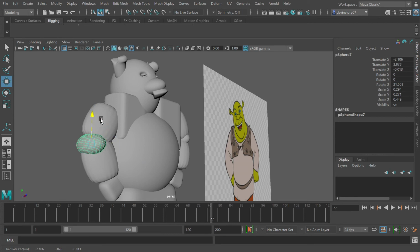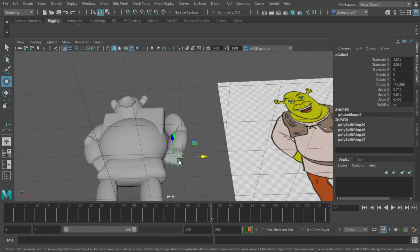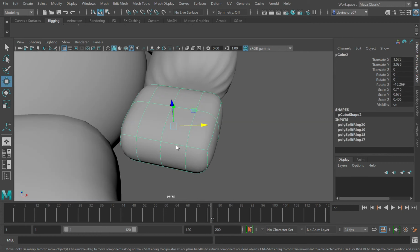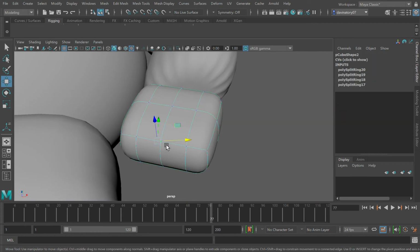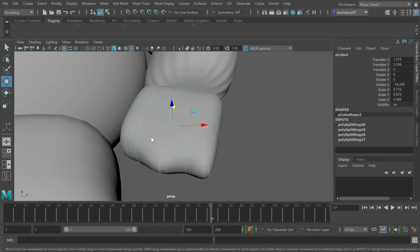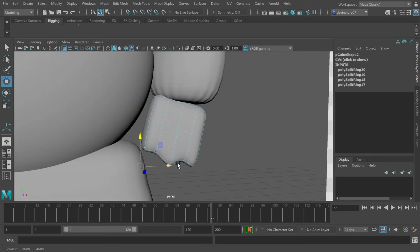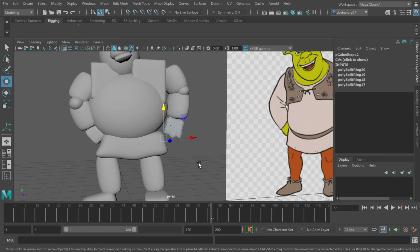Now for the hands. This was a tough part to think of, considering he's already just doing like a fist. What we're really going to do is just try to make some knuckles. So let's go here. What we're going to do is just hop into some vertex, and this really doesn't need a lot of detailed thinking. What we're going to just do is try to make a knuckle shape. So just kind of what we're going to do is just select a bunch of vertex and move them downwards like so. You can't really see that he has any fingers.